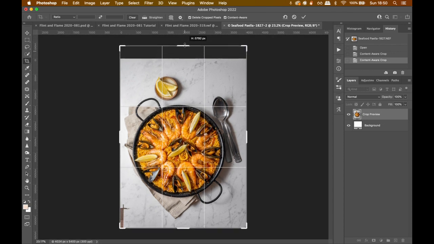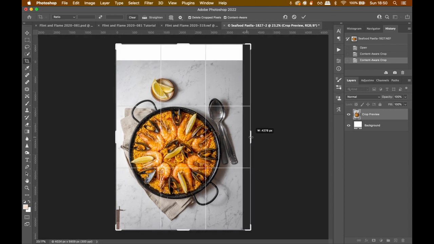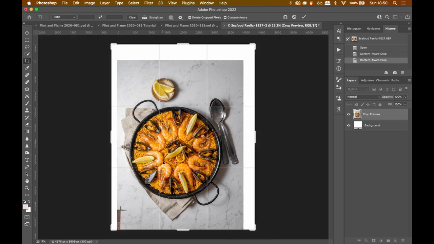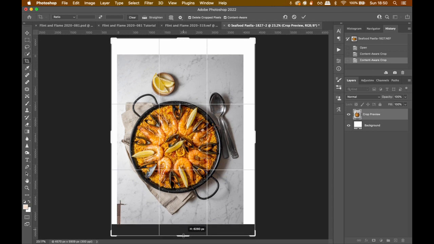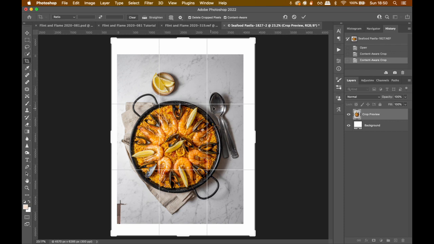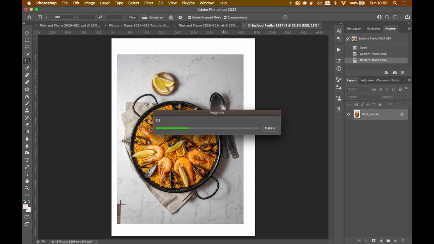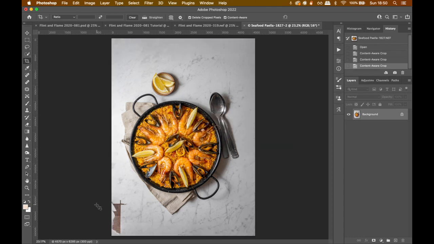And now is when you can basically extend the background as much as you want. You can extend it on all sides until you reach the size that you want and you like. Once you're happy with the size, again, press enter on your keyboard or up there, the check mark. And Photoshop is now considering, it's looking at your picture and it's trying to literally fill in the gaps, and ta-da! So as you can see here, it's done a pretty good job already.